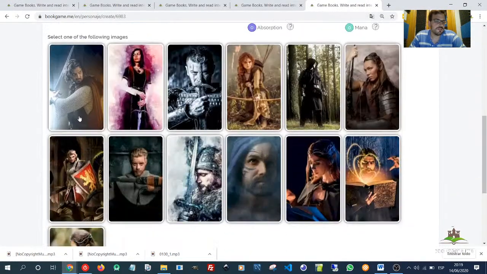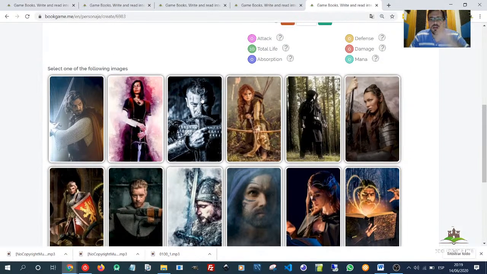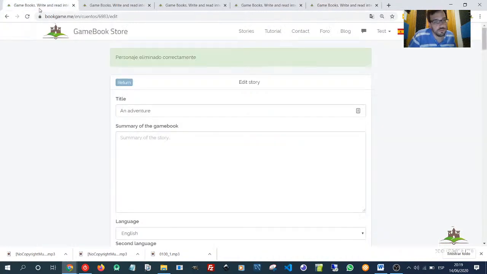Imagine that you want to change this image, because maybe your novel, your game book, is about the future, a sci-fi or futuristic or post-apocalyptic game book, or that it's not a fantasy game book. Maybe you want to change this image and only allow some specific images that you are going to define.